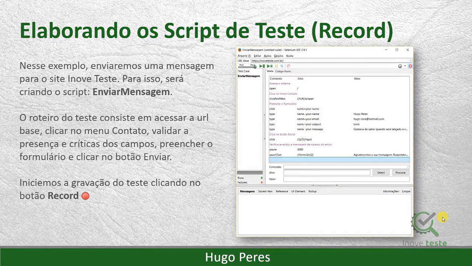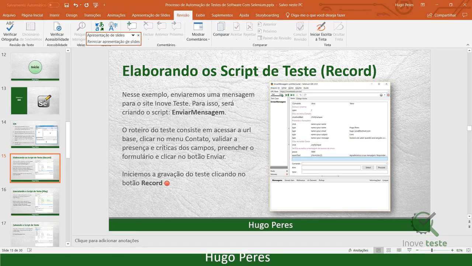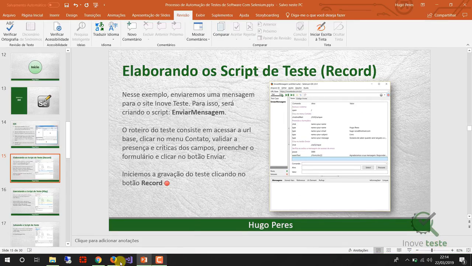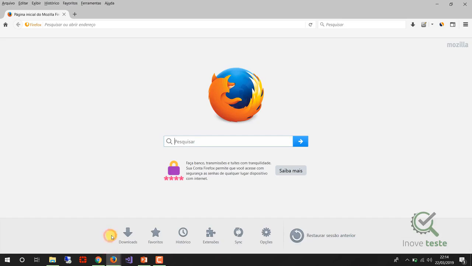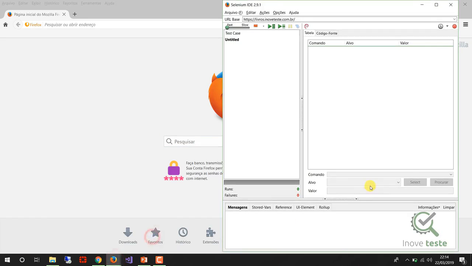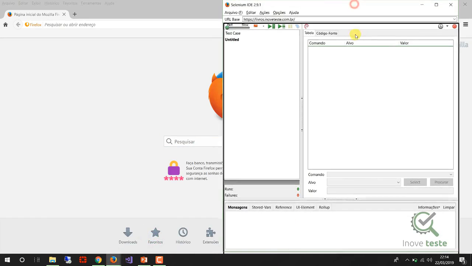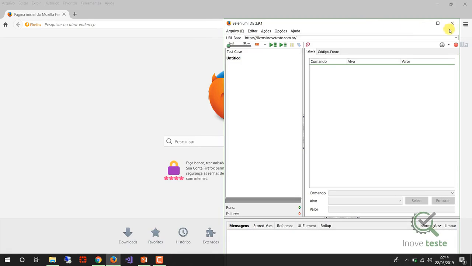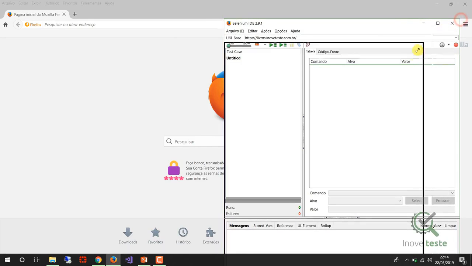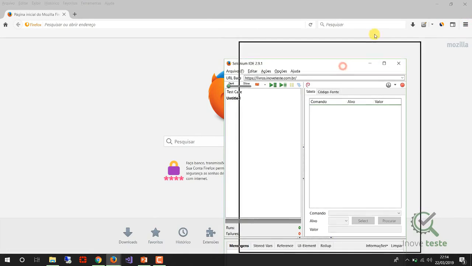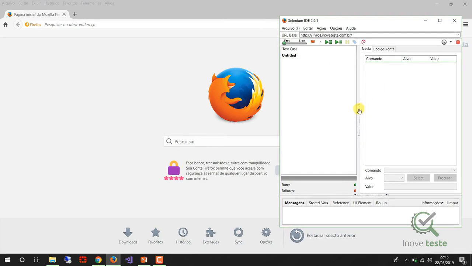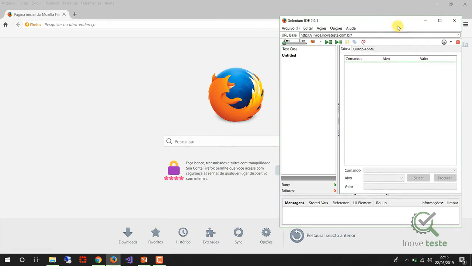Then you will see now here how it works in practice, the Selenium IDE. I'm going to access my Firefox. I already have the Selenium IDE open. Remember that you can resize it here. You can move it a little more here without a problem.